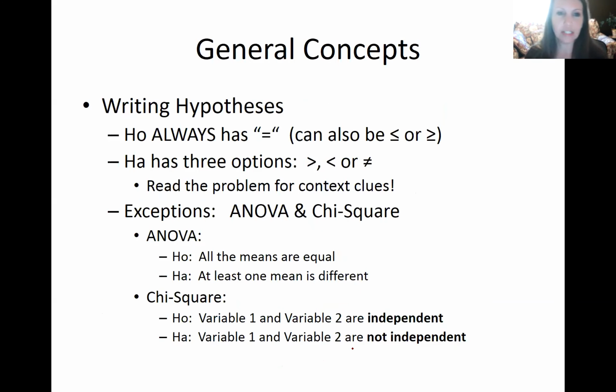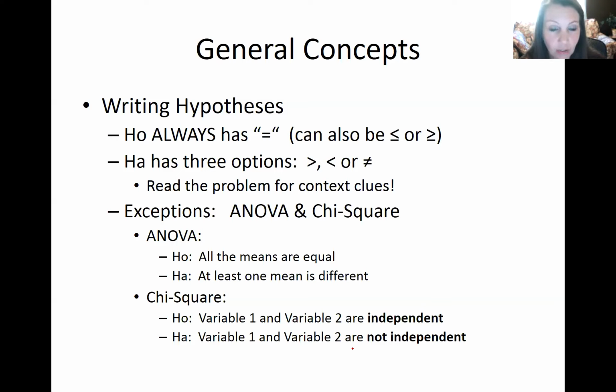All right, so just some general ideas, and I feel like I've talked about these in almost all the test reviews, but they're still good things to remember, and they keep coming up on the exams over and over again, which is why I keep talking about them. When you're writing the hypotheses, the null hypothesis always has the equal sign in it. It would also technically be correct to say less than or equal to or greater than or equal to, but if you just remember that it always has the equal sign in it, then you'll be good, especially on these exams because they always just use a plain old equal sign for the null hypothesis.